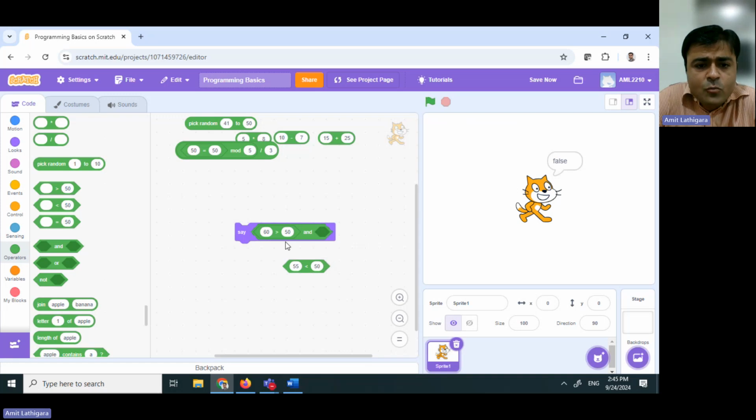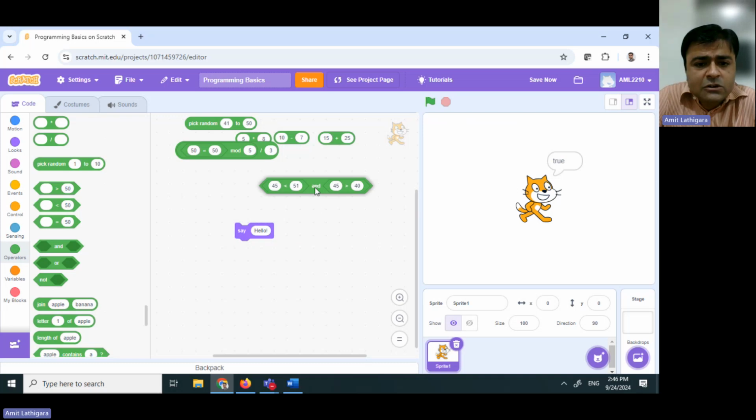So next what I want to do, I want to consider say the number should be between 41 and 50. So any random number, let me have say 45. So this I want to check in this way, say 45 should be less than 51, and 45 should be greater than 40. So let's click here. Answer is true because 45 is in the range of 41 to 50.